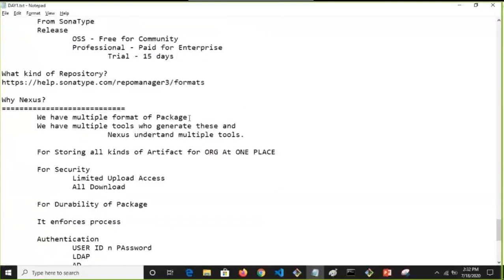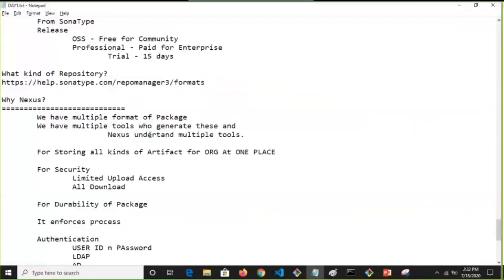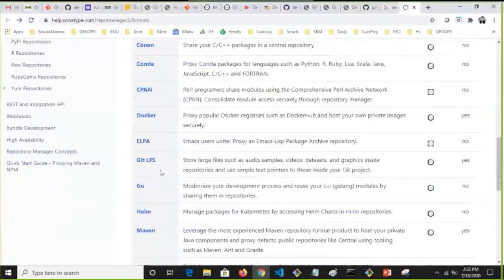No. Can you have, let's say, an APT repository in Maven? No. Maven has only one repository concept, which it uses, not manages. Understand that. Whereas Nexus can manage a Maven repository also.